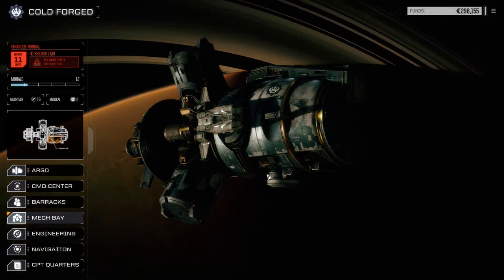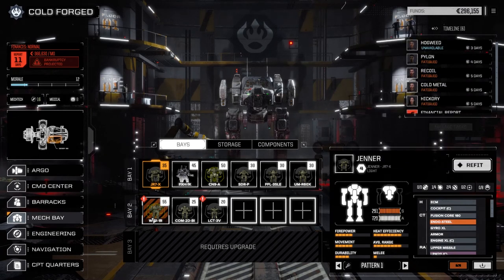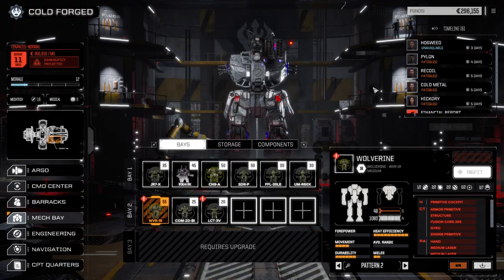Let's have a quick look at the mech bays. Is there anything we can build now? We still can't even repair the Wolverine. We don't have an engine for the Locust. So there really isn't anything we can do. Yeah, just... Let's see if we can get started on this guy at least.